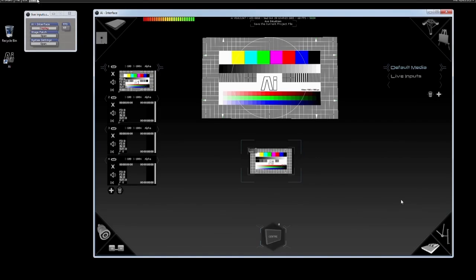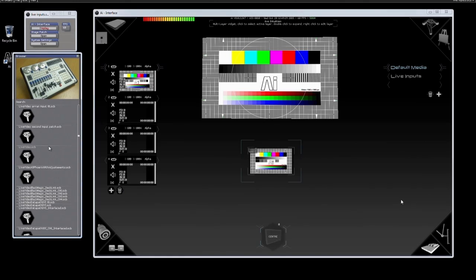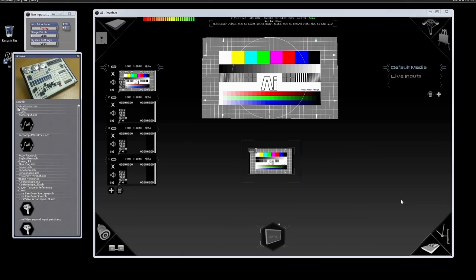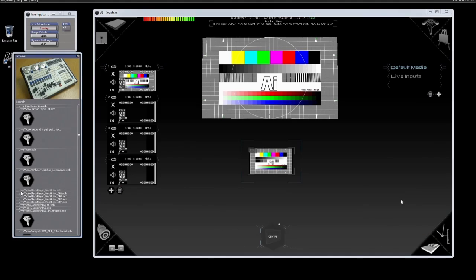First of all, I'm going to go to the View menu at the top, and in there I'm going to choose the Browser option. There we go. Now, when the browser opens up, if it hasn't opened up in there already for you, you want to open the Patches section. And then as we scroll down, we'll start to see some of the patches have live camera icons. Some of them don't, but they will all start with the phrase live video.